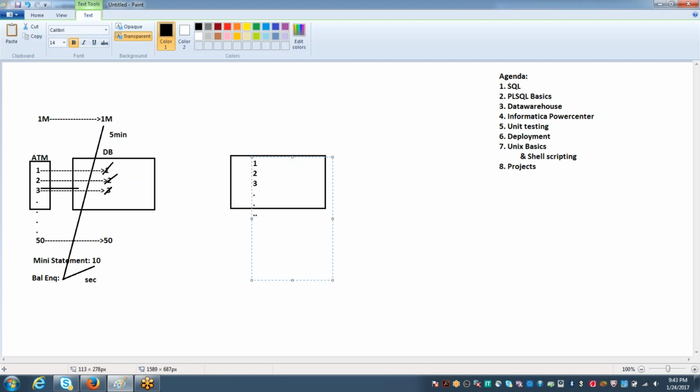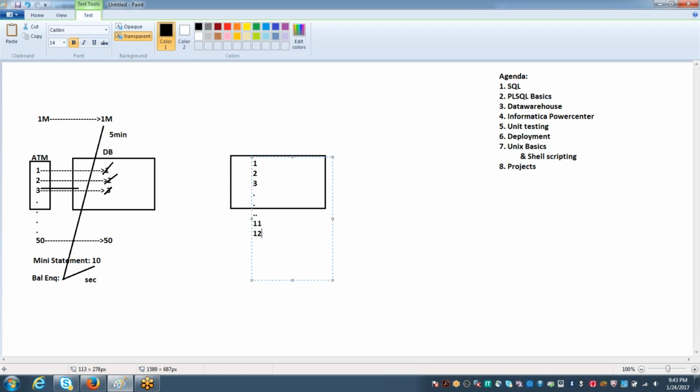as soon as the user makes the 11th transaction, in the first database, before inserting the 11th record, the first record is deleted and the 11th record is inserted. Whereas in the second database, we are not going to delete anything. We directly insert that 11th record into the second database as well.